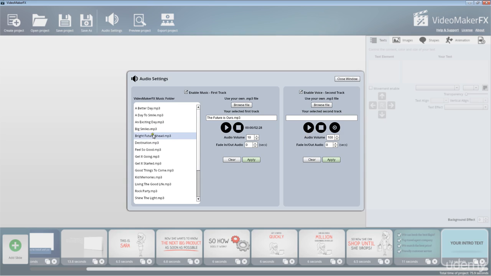Everything that you really need to get up and running quickly is included in the software. So that's what always attracted me to the software, that I find that this is something that's very useful. And one of the main reasons why I'm using VideoMakerFx for my videos, I do have other pieces of software, is just because of the ease of use.